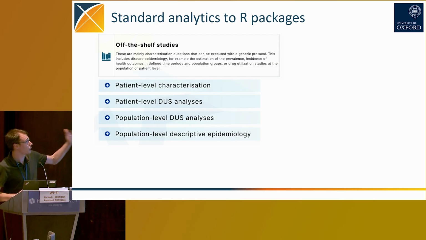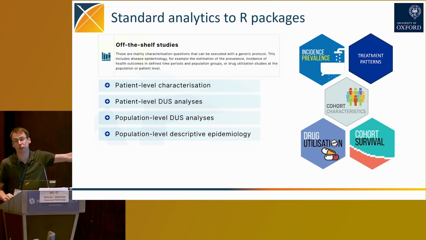We do patient-level drug utilization. That is like the same, but at the drug level, like prescriptions, duration, all this. Population-level drug utilization, that is like use of drugs, and population-level descriptive epidemiology, that is incidence and prevalence and so on. So to answer this, what we've done is to build R packages that match the different questions.